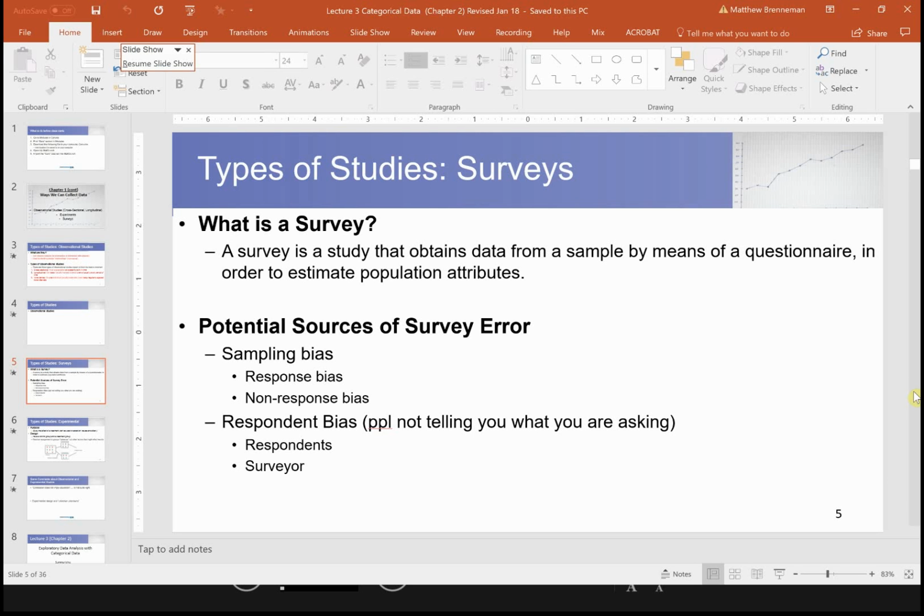We know this, and there are very clever ways of dealing with it, but you have to know a little bit about surveying. If we have some time, we'll go into this. It's very nice. The other source is sometimes the surveyor: your tone of voice, what you look like, the way you phrase the question. Asking questions in a neutral way is sometimes very difficult. When you're asking questions about the environment, it's very difficult to ask them in a purely neutral way.